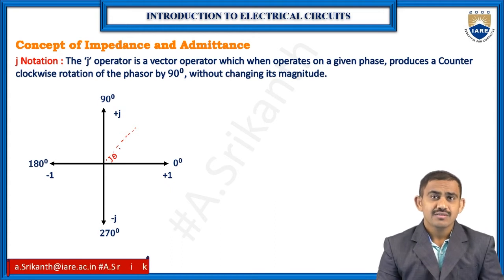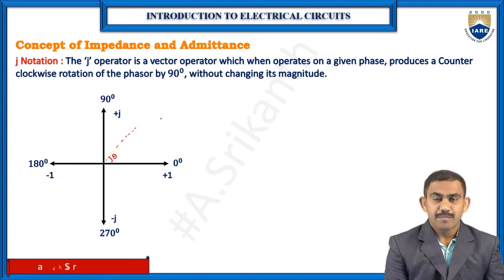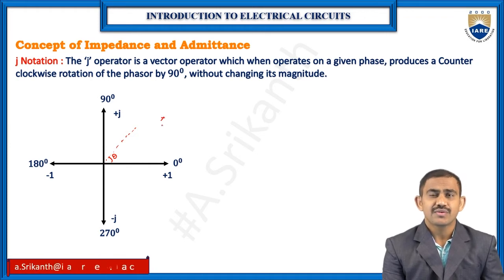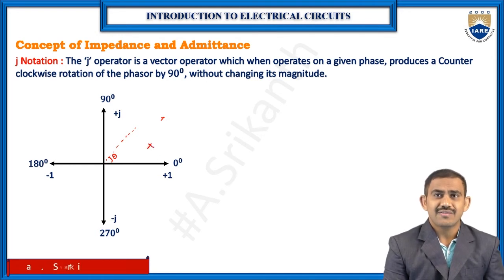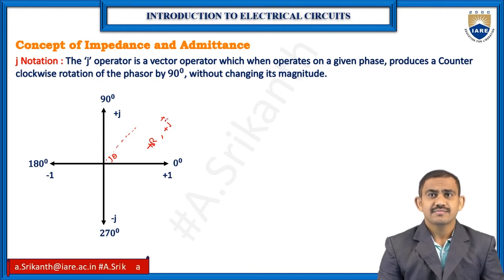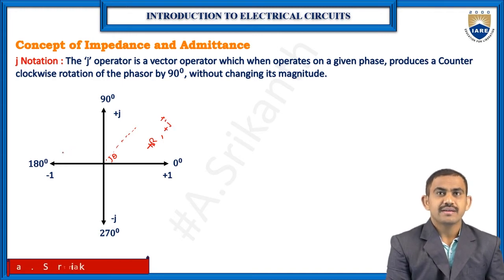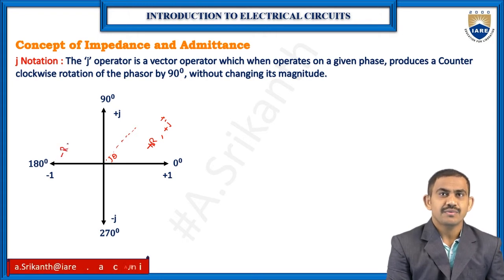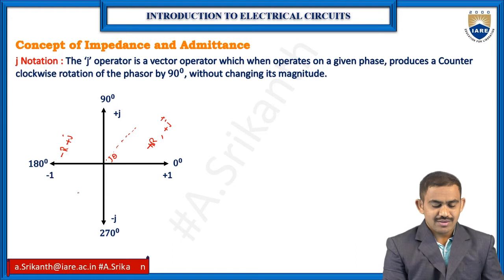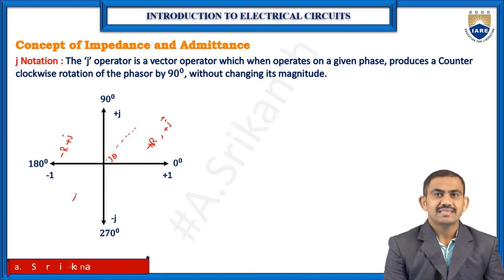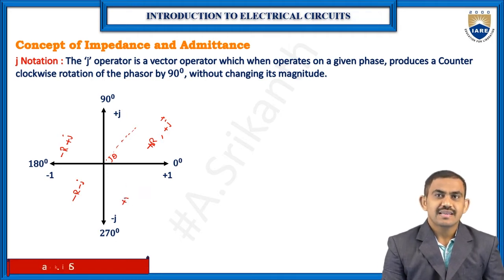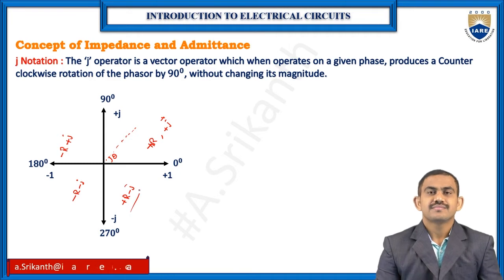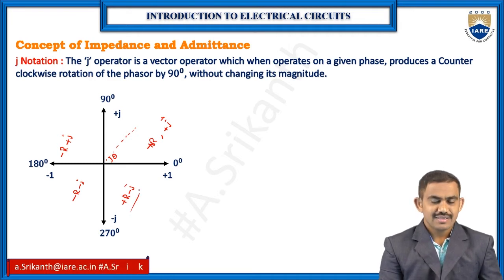So which is the real value and which is the imaginary value? I will get a plus imaginary value or a minus imaginary value, and likewise a real plus or minus. So in this position, we get the plus real value and plus imaginary value. Coming to this point, minus real value and plus imaginary value. Coming to this position, minus real value and minus imaginary value. Coming to this position, plus real value and minus imaginary value. So these are the conditions at these different points.